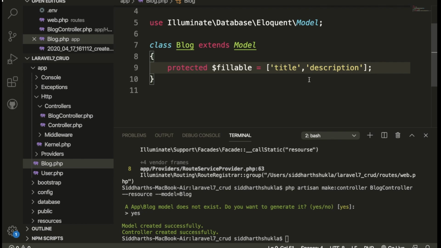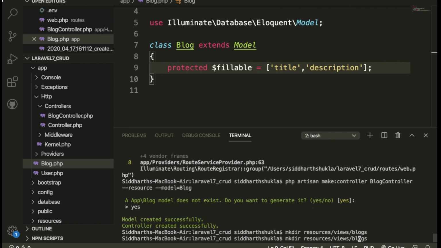Okay, so now I want to use this system from my side, and we need to add some pages inside of the blocks. So I want to make a directory inside of resources, and resources has views, and here I want to use blocks. This is done. Now I want to use different pages, so here is touch, and here we need to add some files, which is index.blade.php.